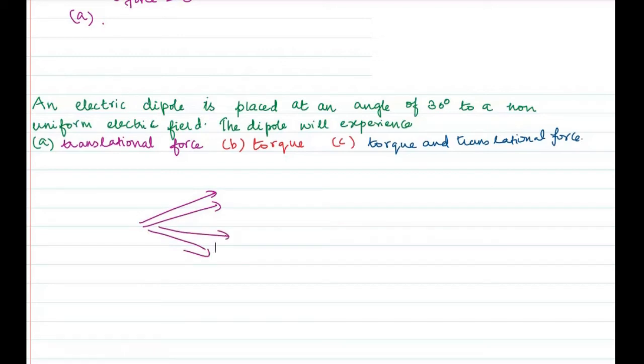Now you place the electric dipole along this. Let one end be here, the other end be here. Let this be plus Q and this be minus Q. This is an electric dipole placed in a non-uniform electric field. When you observe this diagram, you can see that the electric field lines are not uniform. They are wider here and closer here. Where they are closer, there will be a strong electric field. In the wider part, you have a weaker electric field. Now imagine this setup: plus Q and minus Q are located at points A and B.